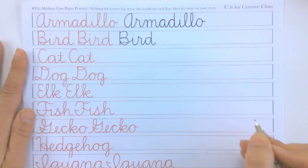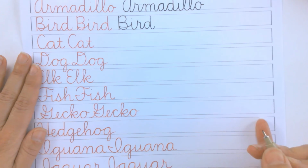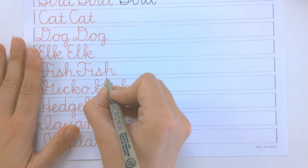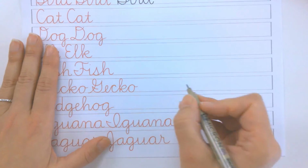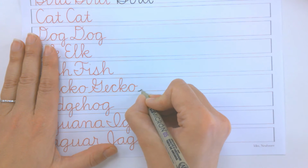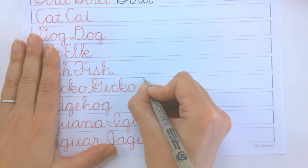Okay. Let's see, what's more of a challenging word on this page? I guess let's try gecko. All right, so you're going to work through all of the words, but we're just going to do a few on this page and then we'll work on our next size.